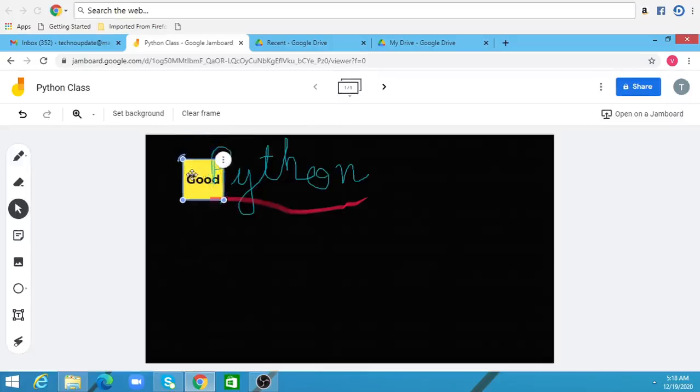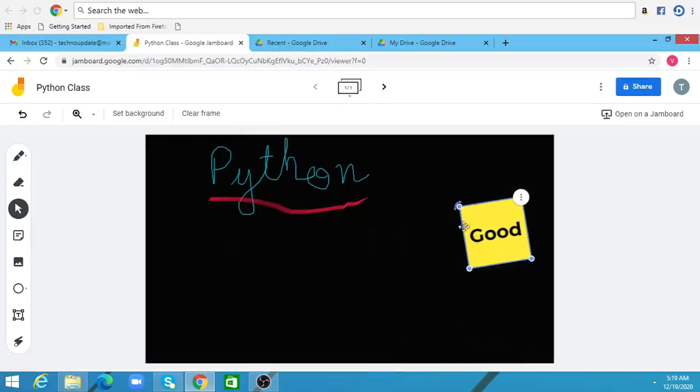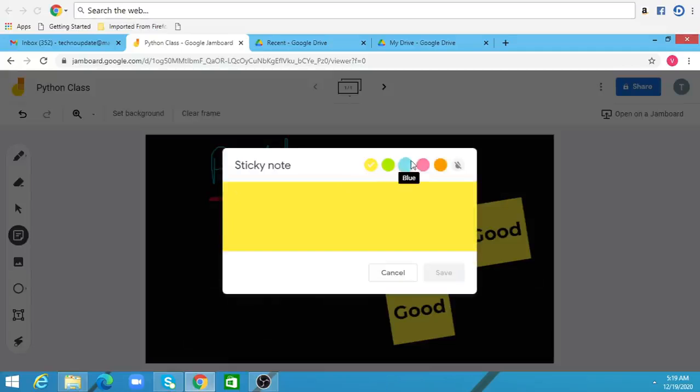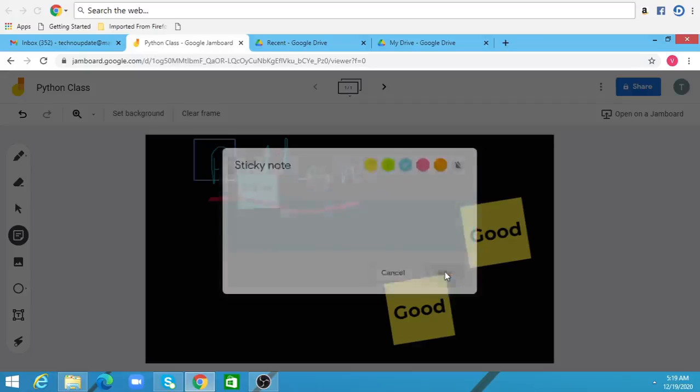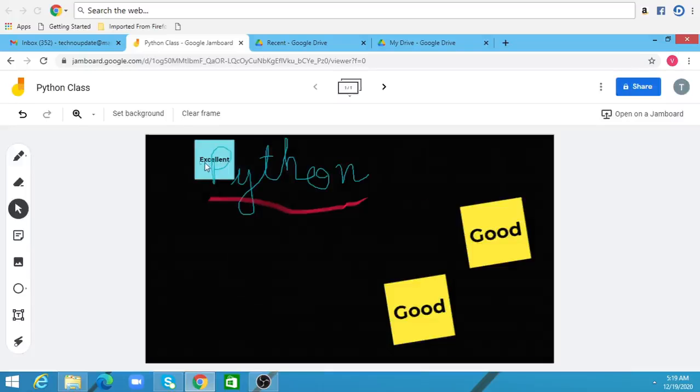So you can select it, you can move it about anywhere, change its orientation, increase its size or decrease its size. And also there are 3 buttons on the top of this sticky note. When you click on them, you can see that you can edit it, create a duplicate, or delete it. So when you click on duplicate, you can see that a duplicate copy of the sticky note has been created. Similarly, you can use it, you can change the color, and insert as many sticky notes as required. You can see again another sticky note has been inserted in the Jam file.